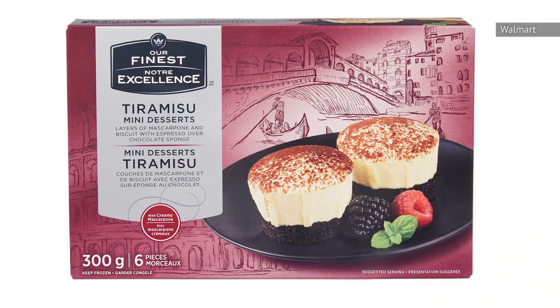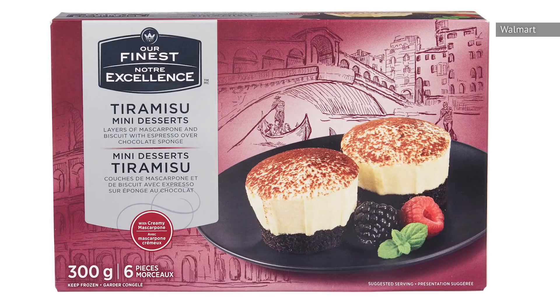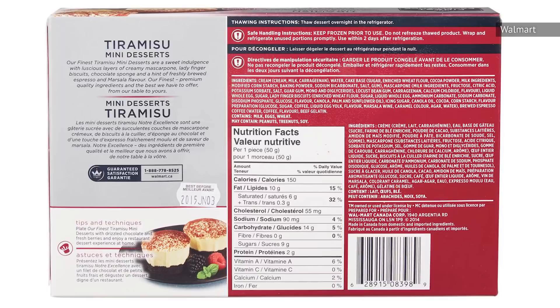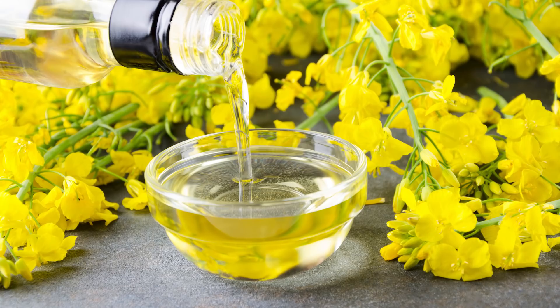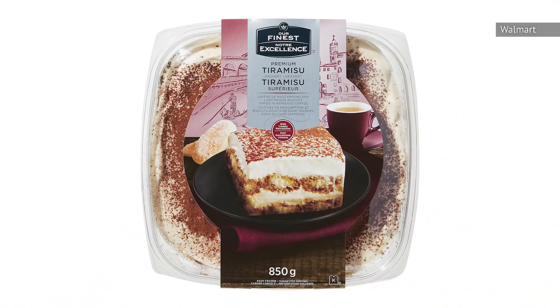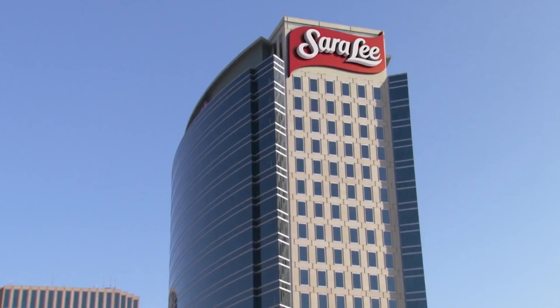But if you do opt to buy, you'll want to avoid the version from Walmart's store brand, which doesn't have much of that home-style appeal. Instead, it features a long, preservative-heavy ingredient list that includes the likes of modified cornstarch and icing sugar. If you're really into portion control, you might like that this treat comes in single-serving pieces, since you get six per package. But you might also wonder why there's canola oil in there, which just seems like a way to skimp on the rich egg yolks that are meant to form the base of the custard. There's also a more traditional layered version of this tiramisu, but either way, an Italian grandmother would never approve.